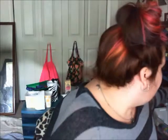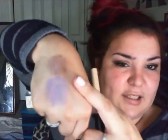With and without primer, these are really good. This is without primer, and as you can see, the color pigmentation is pretty good. But this is really sheer compared to how it can actually get. So let's just grab a primer. We're going to use my e.l.f. $1 primer. I'll do the with primer on the right, so you can see where the primer is on my hands, so that way you know that's actually there. I'm not trying to dupe you.